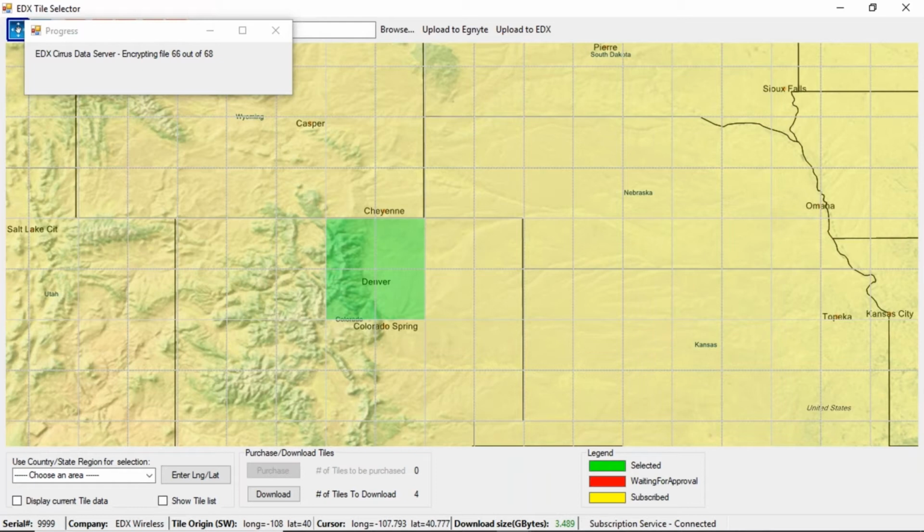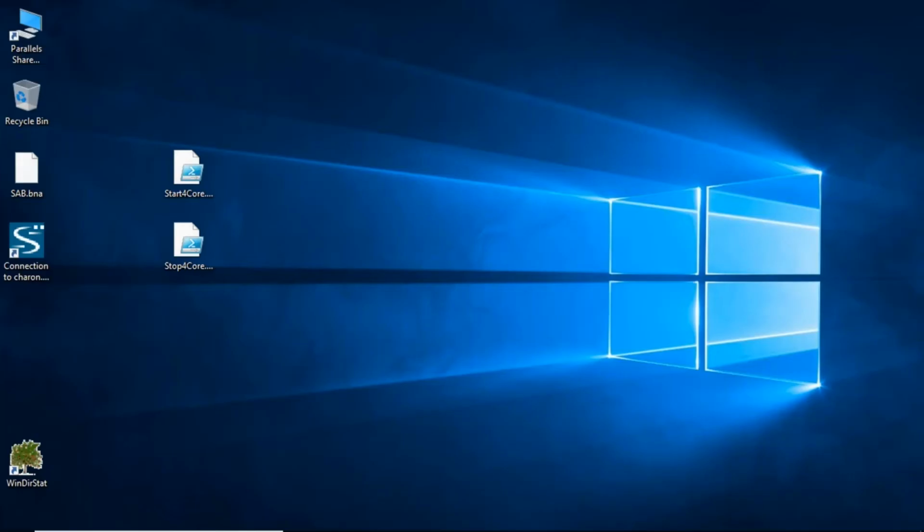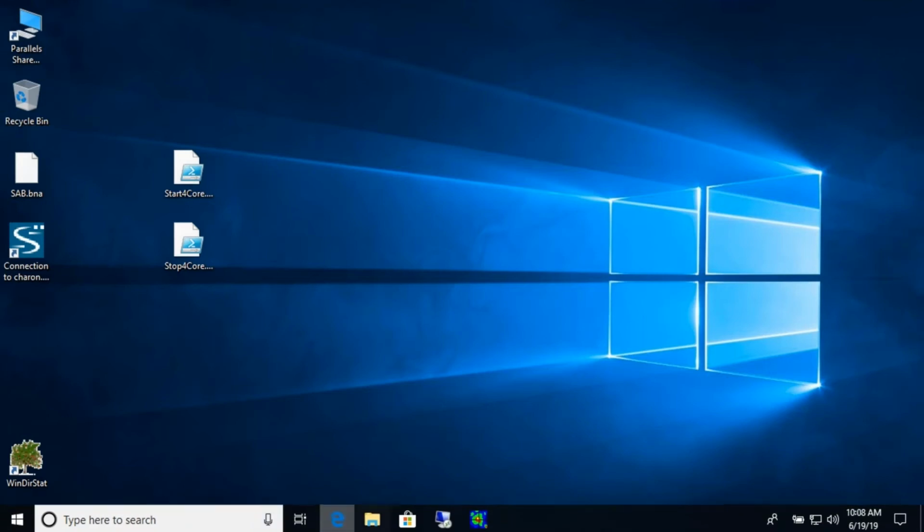As far as the tile selector, as you can see, it's almost done encrypting the files. In a moment it will give me a link. This will finish and tell me the process is completed, and then I can check my email for a link to those downloaded files. Give me just a moment here. We'll go ahead and open up a web browser.